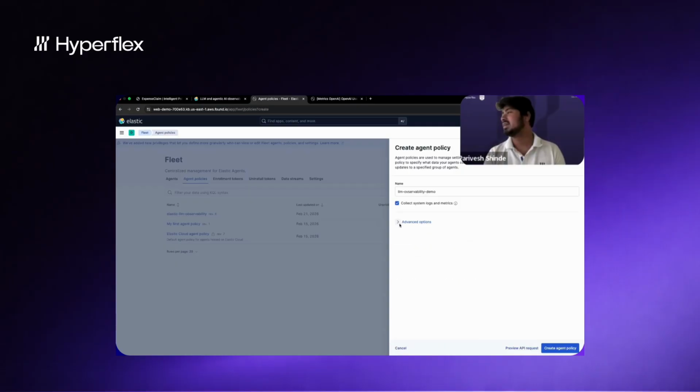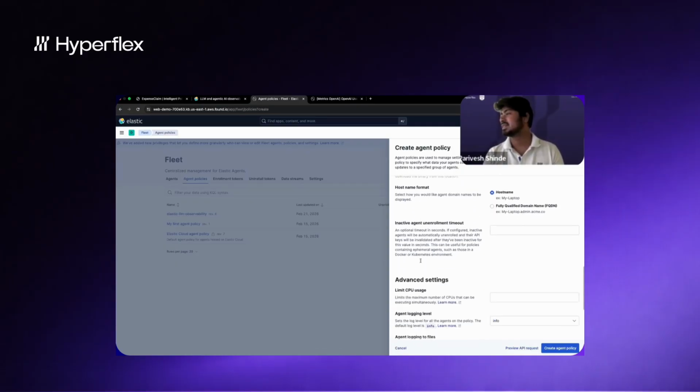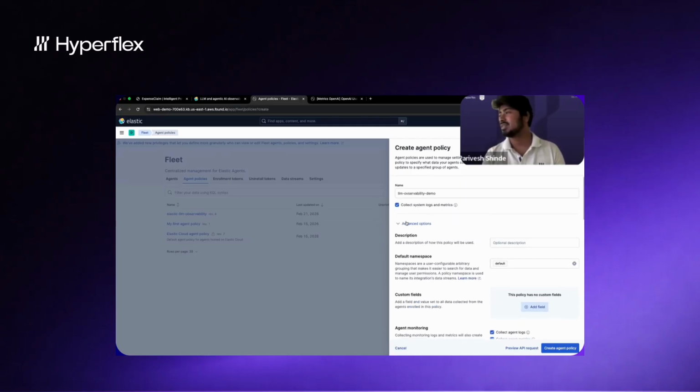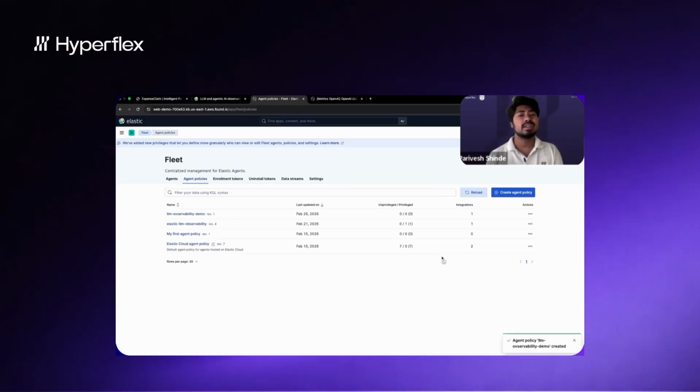So let's keep it. Advanced settings, you can go check them out, but they are of no use for the demo purpose, so let's skip them and quickly create this agent policy. A policy is like a template. It's a one-to-many relation between Elastic agents and an Elastic policy.